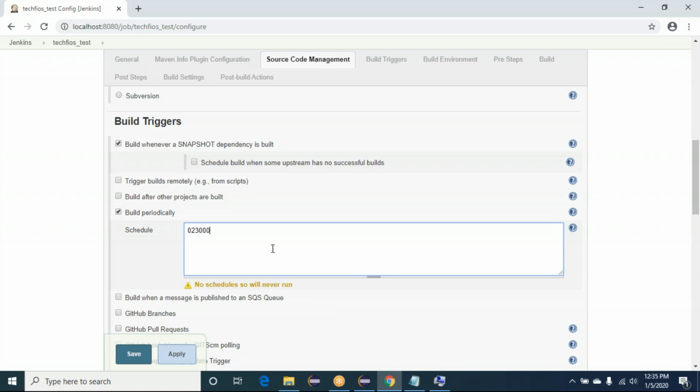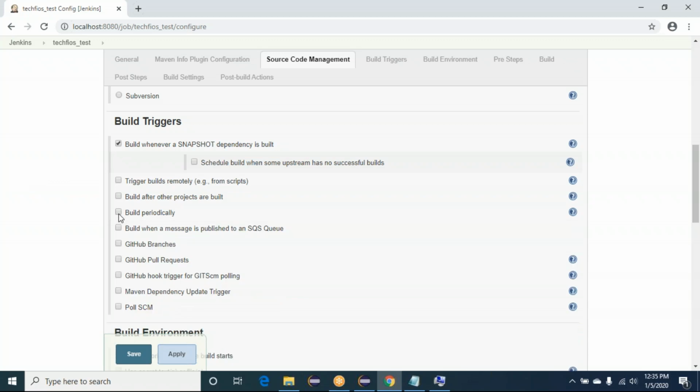All these numbers for Jenkins mean 11 p.m. Yeah, 11 p.m. So if it's 2 a.m., you just Google, say, Jenkins 2 a.m. clock timer. You will see some people post it. You just put that number, and it's going to be 2 a.m. Okay? Right now, we don't want to mess around with it. Just go ahead and delete it out, uncheck this. So this is how it's done. And uncheck this build periodically. Not going to go there.